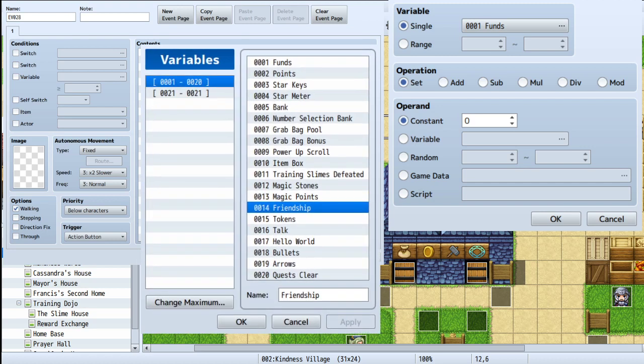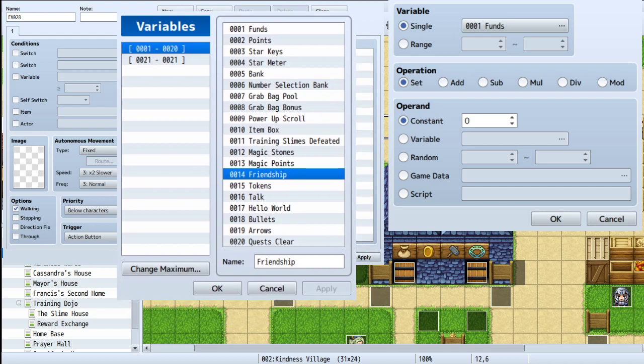And the one that's highlighted right now is friendship. That is related to my friendship point system that I'm working on for the game. Now, it's a simple variable where depending on how many friendship points you have, you're going to increase your attack or decrease your attack depending on if you go negative or positive. Okay? But that mechanic has something to do with the plot.